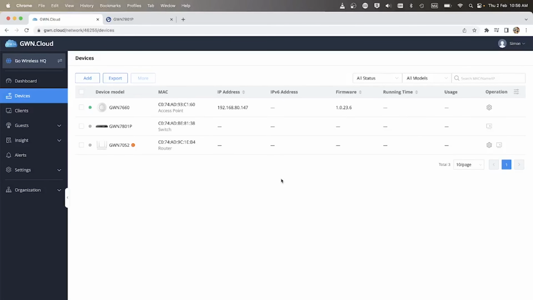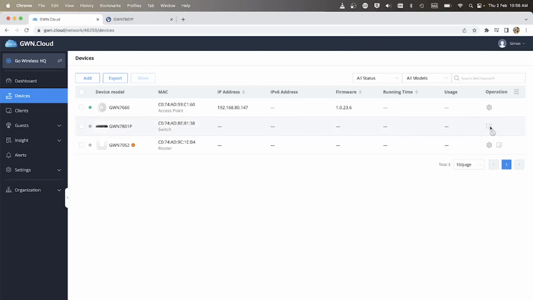One final thing to note with managing devices in GWN.Cloud is to do with the switches. In the current version of GWN.Cloud, settings for the switch need to be configured via the local interface. Now, the great thing with GWN.Cloud is that it does provide a simple method of getting access to the local interface.